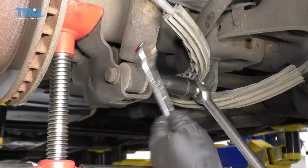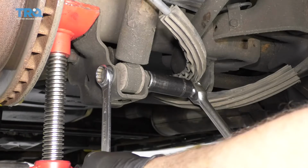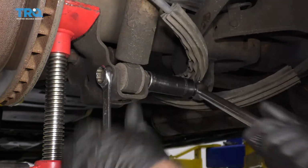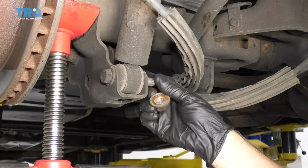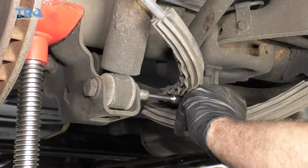Now I'm going to use a 21mm wrench and hold the bolt on the lower shock, and then use a 21mm socket, loosen the nut up, and take that nut off. And then I'll take a punch and a hammer and just punch the bolt out.